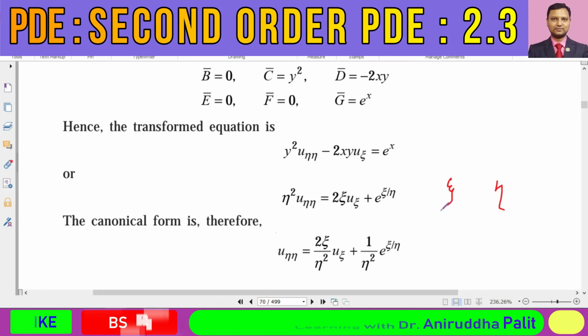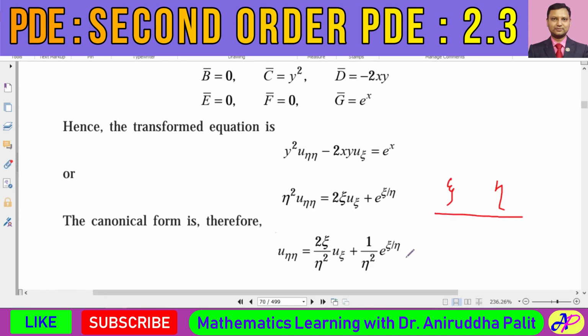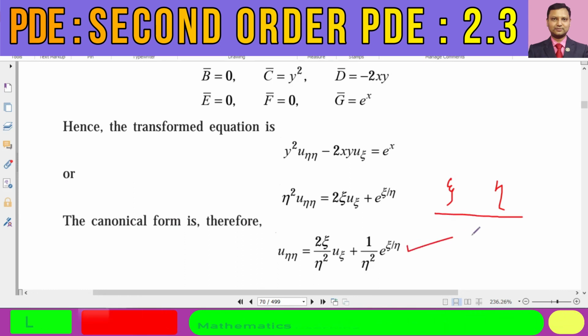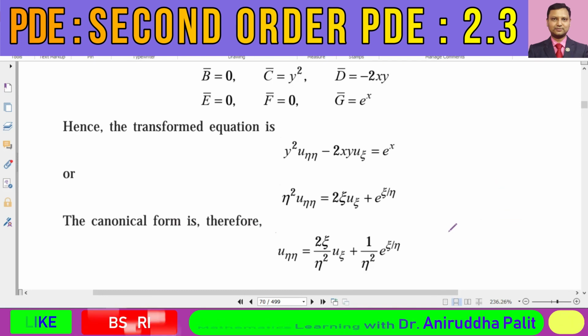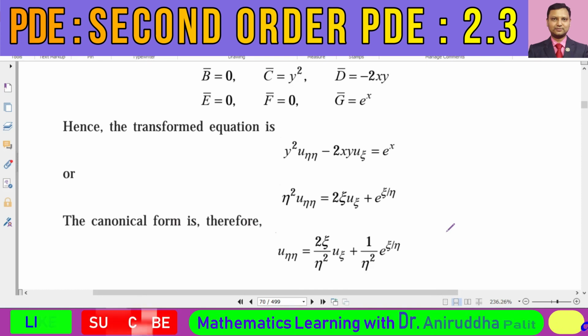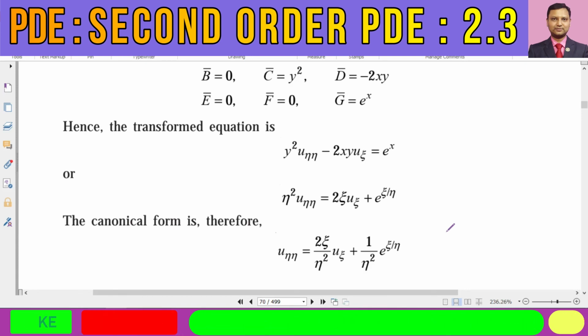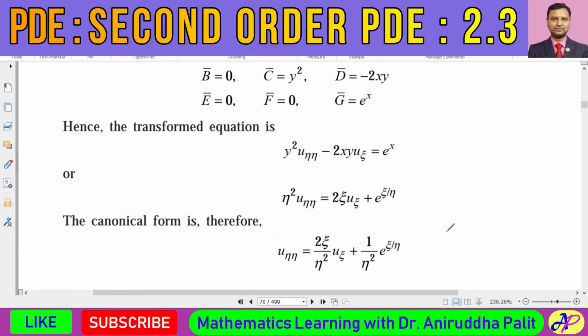And with the help of this kind of canonical transformation of canonical equations, you will have to convert them into the canonical form. This much will be given as the question in your exams. It is not always easy to solve them. That's why the conversion of a given partial differential equation into canonical form is the most important problem over here. And there are other standard techniques by which we can solve them, that we shall discuss accordingly later on in the future lectures as per the syllabus. Okay, so that's all for today's lecture.